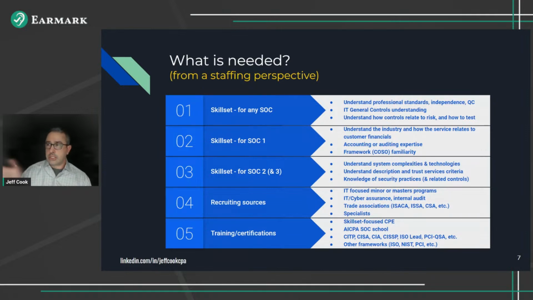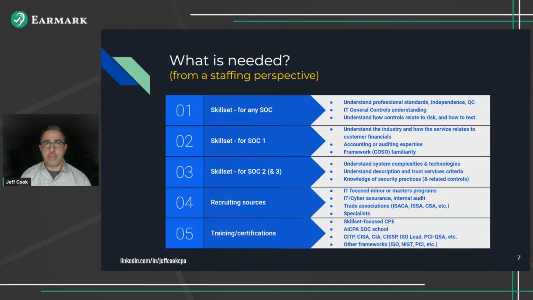So really, what are the skills here that I've got on the screen for the different types of SOCs? Well, for any SOC, you have to understand professional standards, legal, and regulatory requirements. SOC is under SSAE 21, as I mentioned, and there are a lot of standards that need to be followed under that. There's a lot of familiarity with financial audit standards, but there are differences, so you have to have people who are aware of what those differences are. They have to apply judgment, like I mentioned, and understand your firm's quality control policies and procedures, which, by the way, you are going to have to update if you have SOC engagements, because peer review is going to look at them.